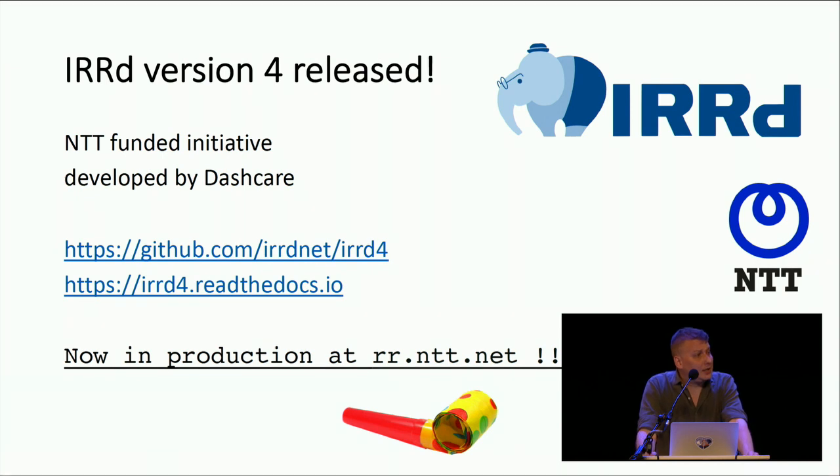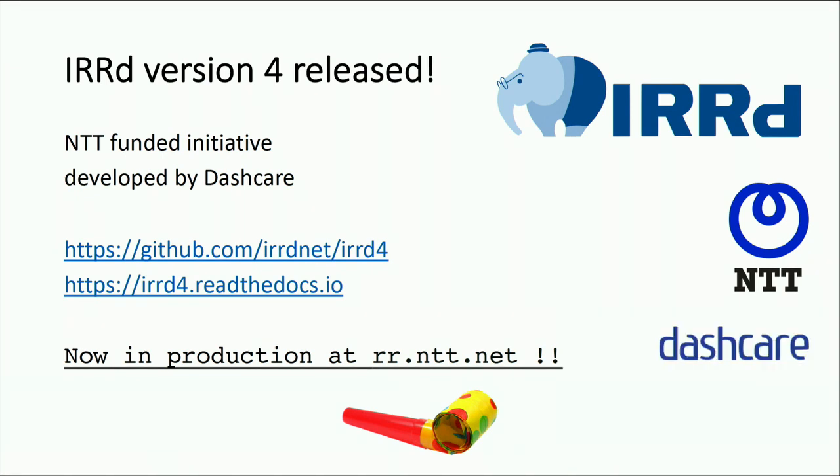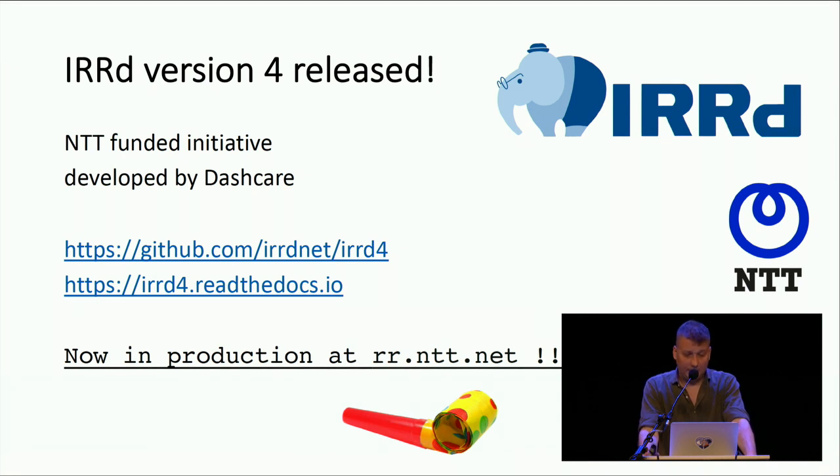Other cool news. Last year, I talked about plans to refresh IRRD, the engine that drives most of the internet's prefix filter generation. Back then, it was little better than a pipe dream, but now we have deployed this brand new from-scratch IRRD on our production services and are very happy with it. This is significant because this rewrite, a drop-in replacement of what we had, which was a 20-year-old code base, will allow us to innovate and do cool new things. The previous code base was an organically grown first-year student hobby project that was very hard to extend. You change one thing here, everything over there falls apart.